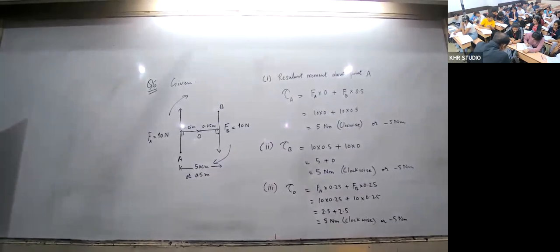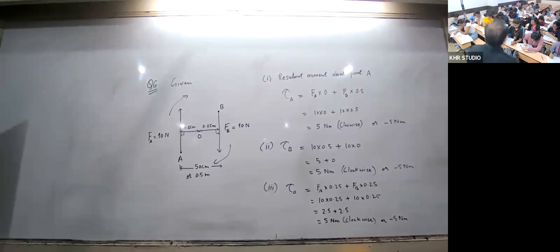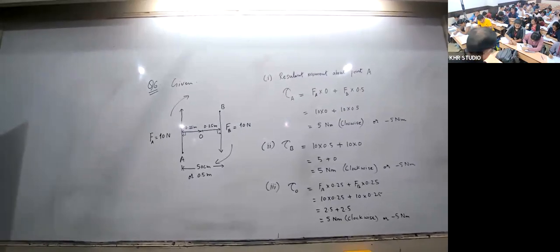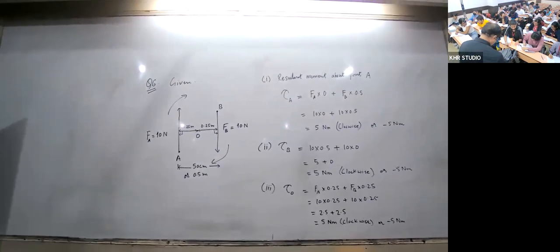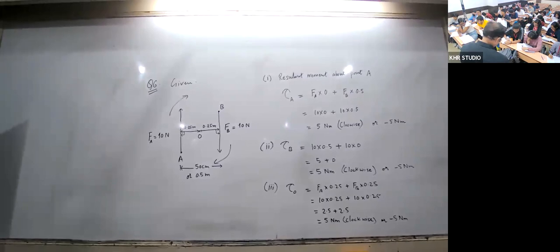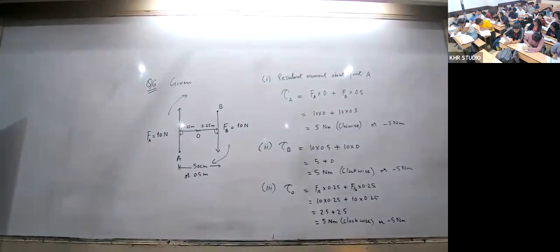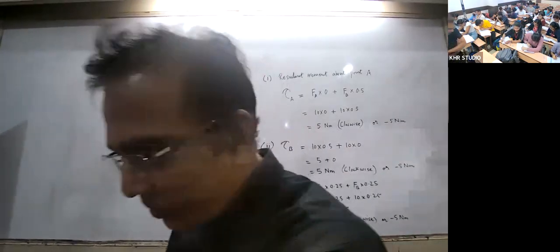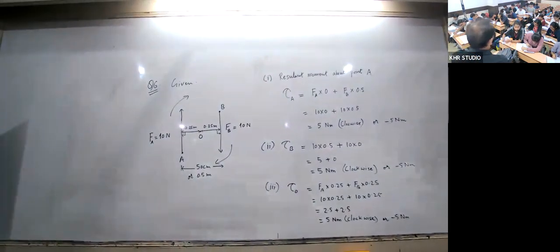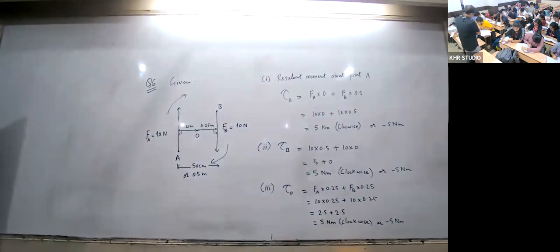Can you do question 7? A steering wheel of diameter 0.5 meter is rotated anti-clockwise. So, anybody would like to try on board? Otherwise do it in your notebook. It's a basic question. What is the next question? Just read it for me. Yeah, the same one. Do that in your notebook. I'll come and have a look.